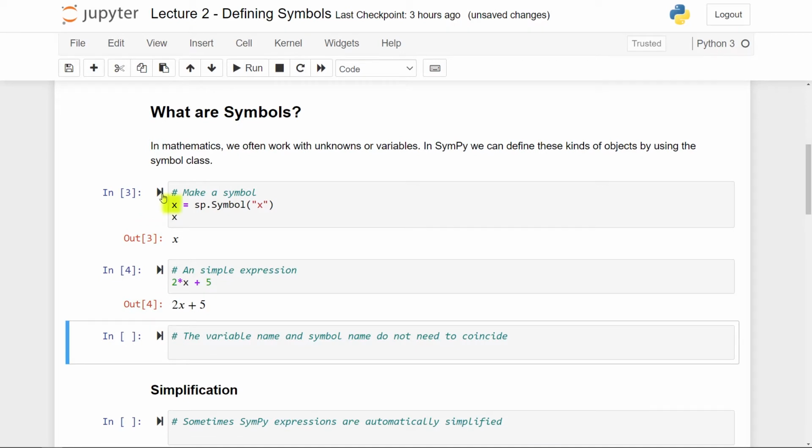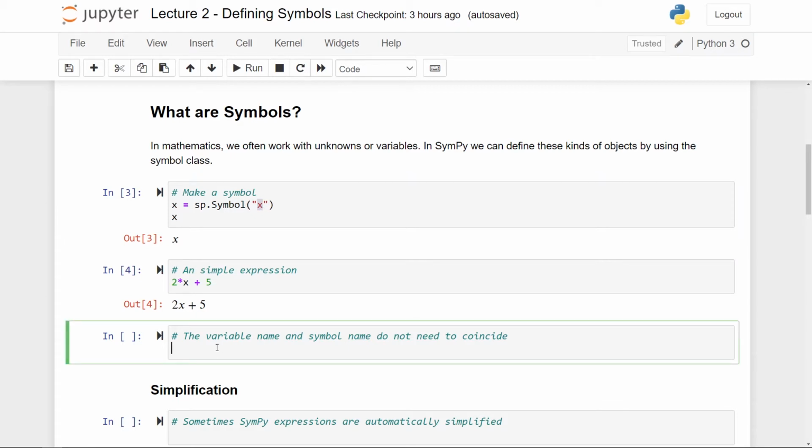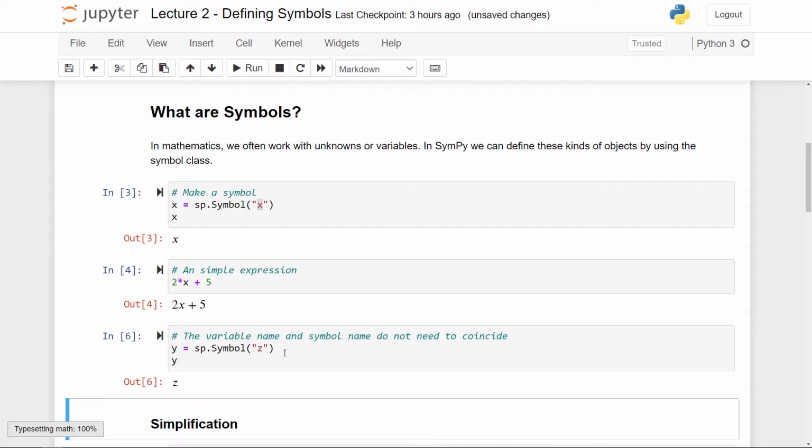One thing is that this name here and this name here do not need to coincide. So if you want an extra challenge in reading your code, you can have a variable x, which corresponds to a variable y. Let's just see an example of this. So I give it the variable name y, and I want it to correspond to Symbol set, and run this. And let me also just return the variable y, and here you see that you get out set.